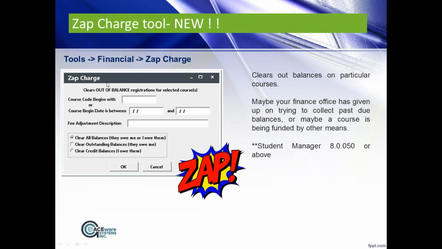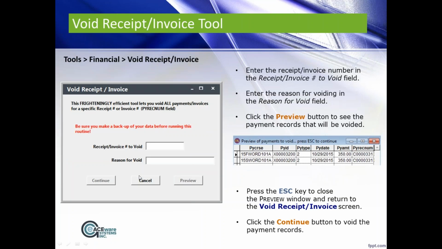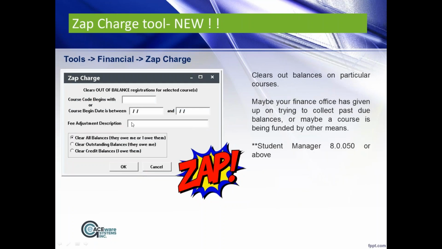And again, it says ZapCharge, but the note is the way we handle that is that we do a fee adjustment description to zero out the balances. And again, you'll see options: clear all balances, just clear outstanding balance, or just clear a credit balance. Now, the credit balance would be if you're doing escrow and you want to clear out some escrow balances.